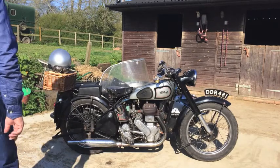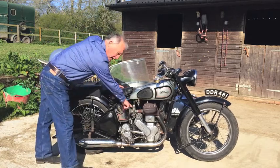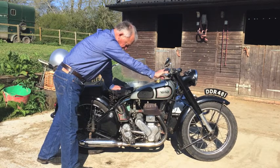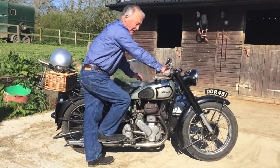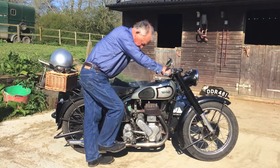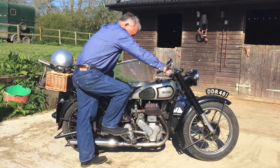Okay, now let's go through the starting procedure. You'd normally turn the tap on there — it's already on. And you would tickle the carburettor here, just to flood it slightly. Now I'm not going to do that because this bike has recently been fired up, so it should more or less fire as it is. So the first thing to do is push the kickstart lever down so you feel resistance — that's on compression. And under here is a little lever that we pull, which releases the compression and allows you to push the kickstarter past compression. Let it come back up.